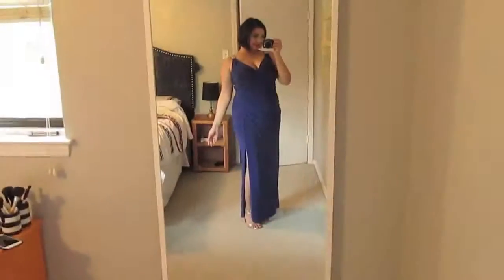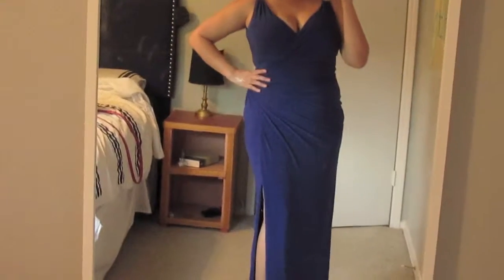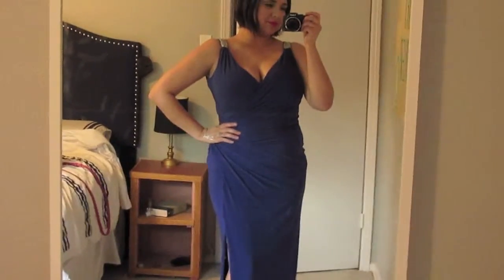And this is the final look. I hope that you like it. It is very simple, but I think it does stand out and it looks really pretty for weddings or prom. This is the dress that I was wearing. It is that royal blue color, just like the eyeliner. And as you can see, it has a slit and some ruching on the side.